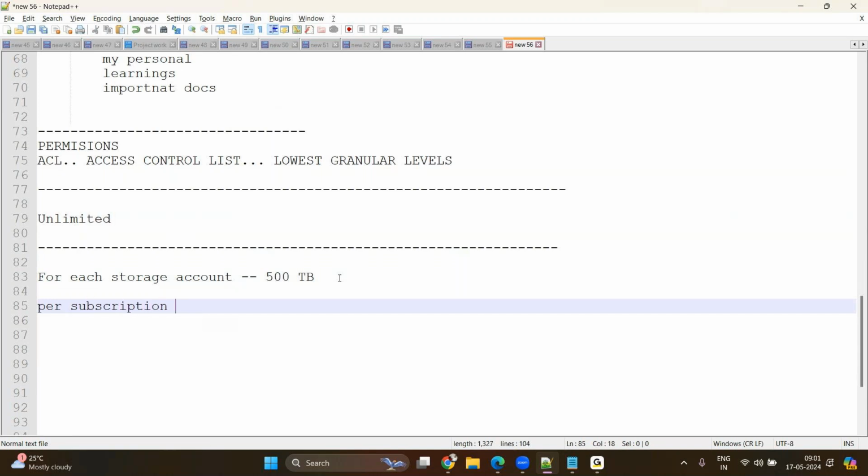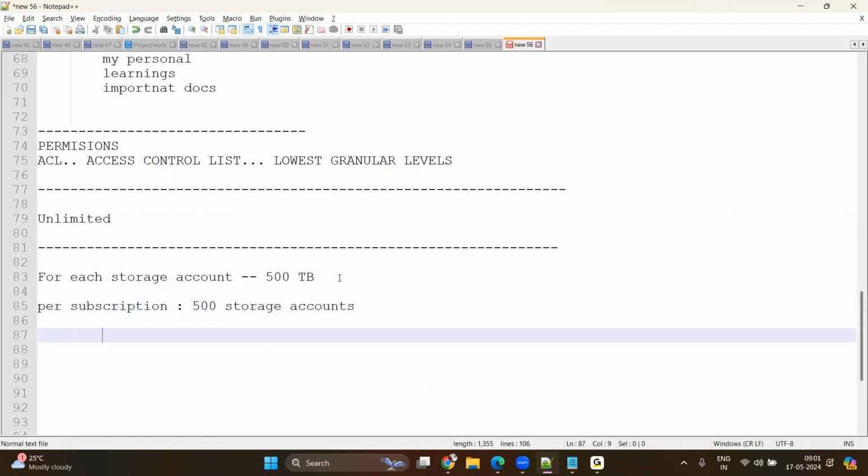Per subscription, you can create 500 storage accounts. So 500 into 500, what is the count? 250,000.